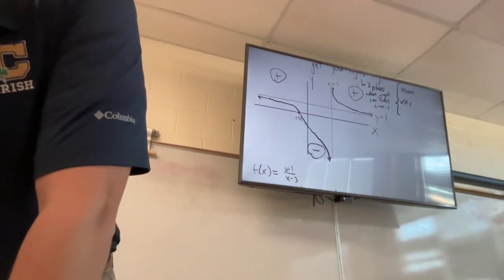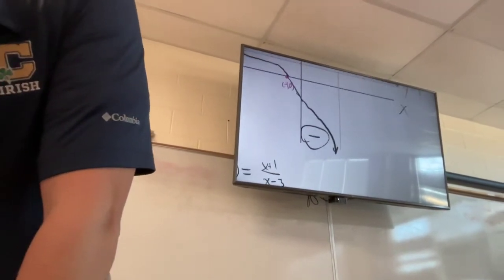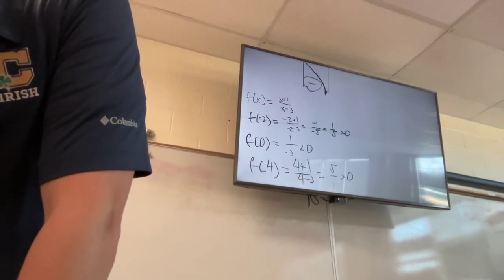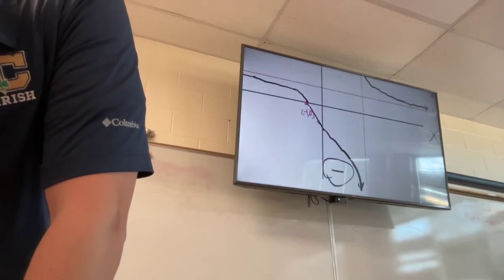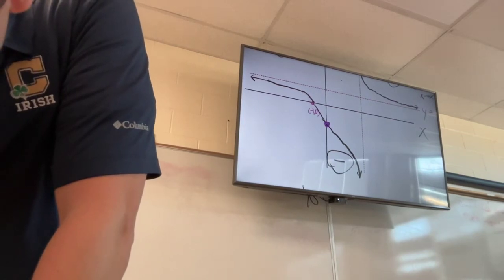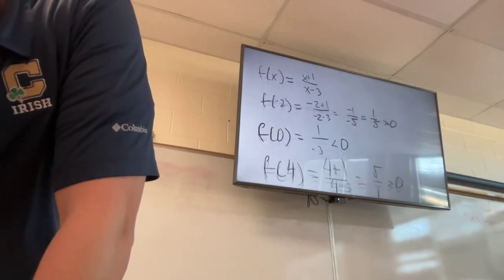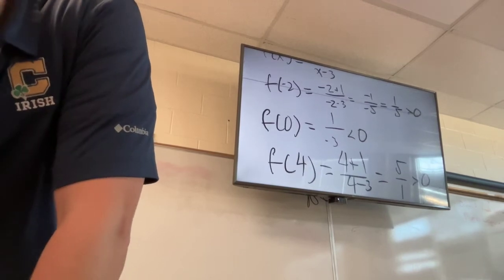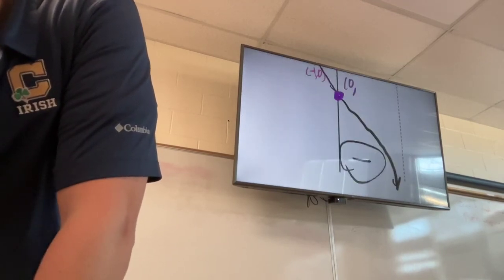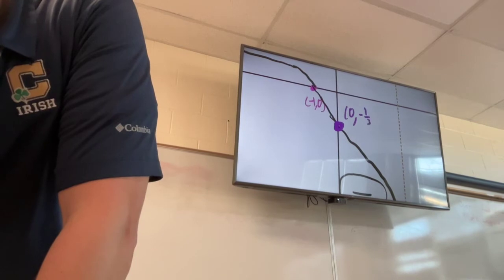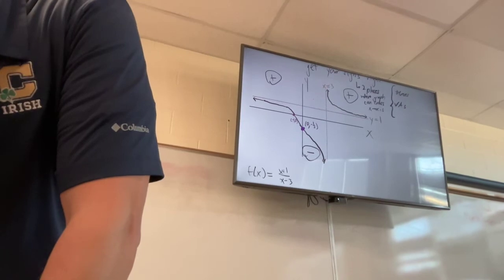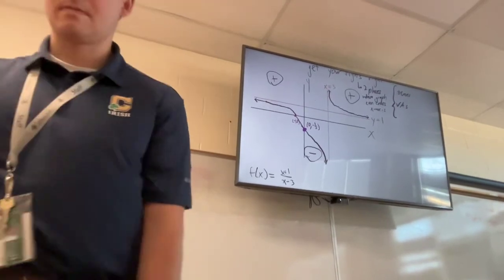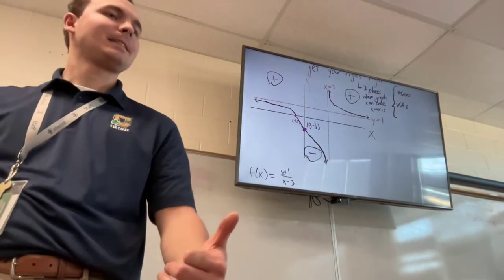Let me see. I think Miss White might want you to label the y-intercept. How do I find the y-intercept of a graph? How do I find where the graph intersects the y-axis? How do I find this point here? We know the x-coordinate is 0, and whatever we get when we plug in 0 for x, we got negative 1/3. So it's going to be (0, -1/3). So label that y-intercept for me. Good. That's a good looking graph.